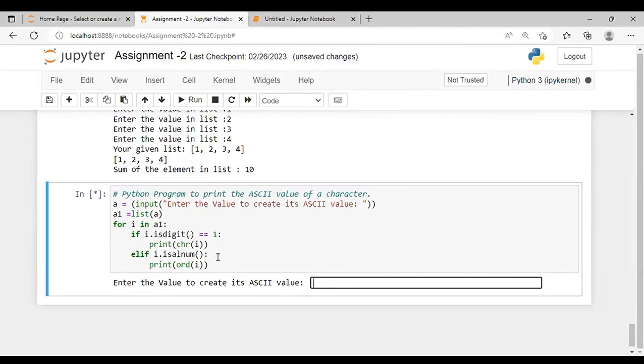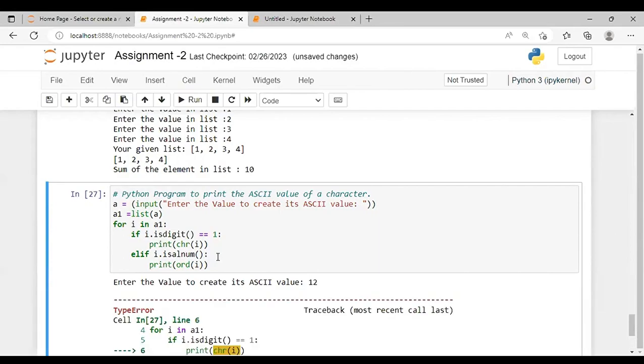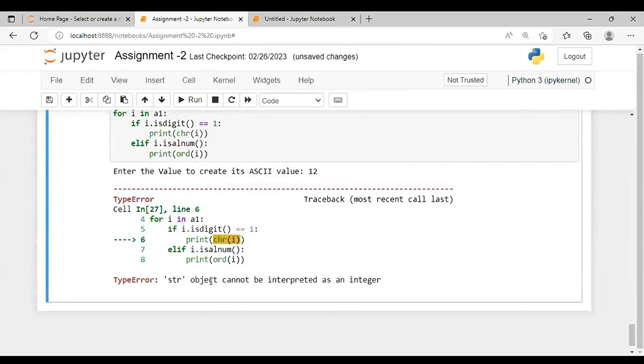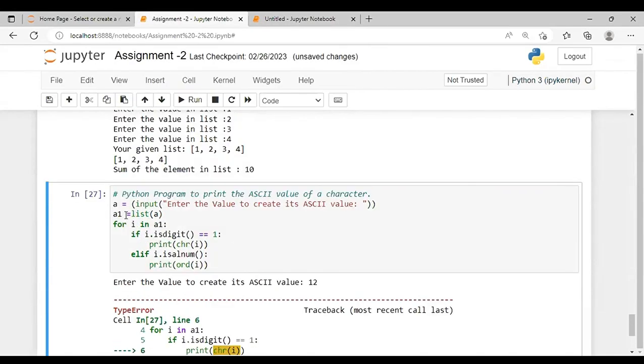Give a number. CHR is not working. Let me just check.